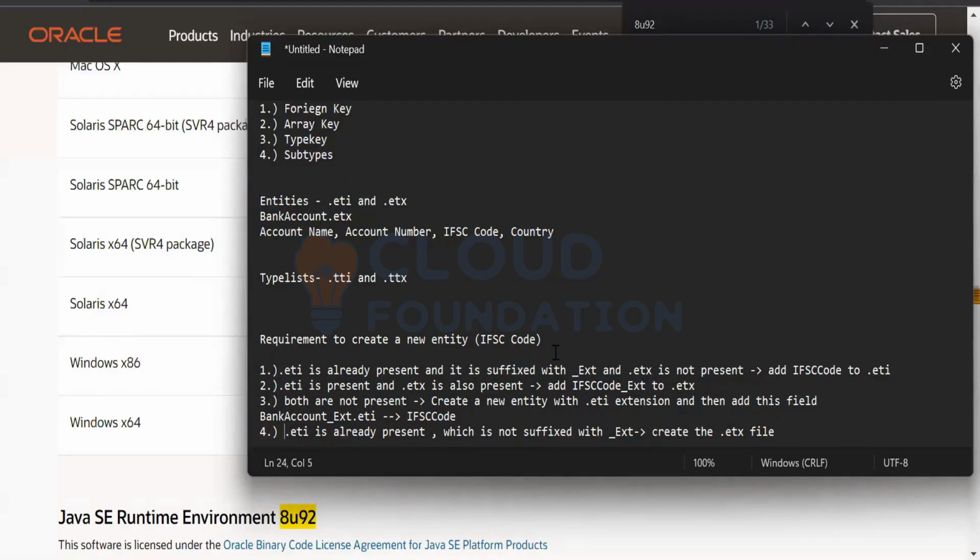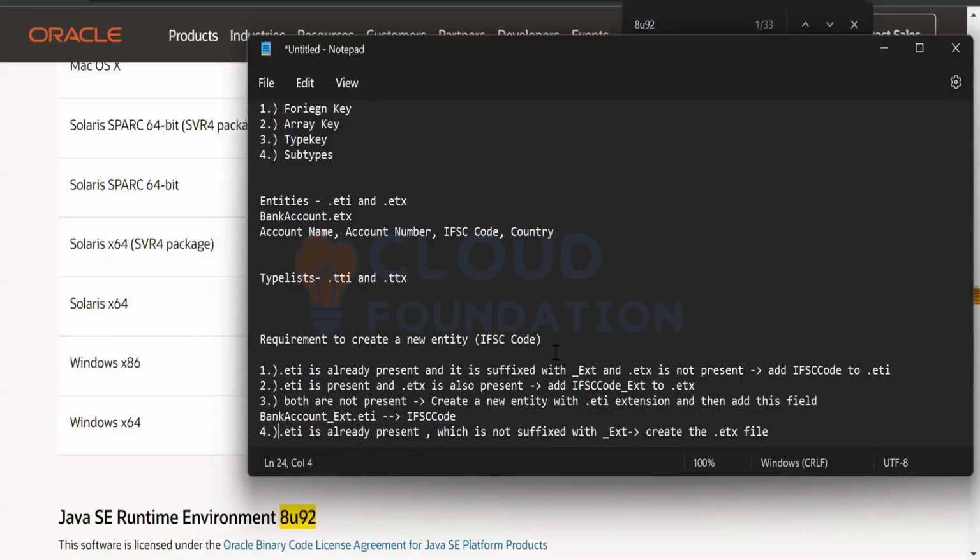Do you have any idea, any guesses? Why do we have to follow all these strict rules? It should be very simple. It can be one file and we can just add the _ext suffix and we can add as many as we want in the same file. Can you give me the reasoning why we are doing it that way?